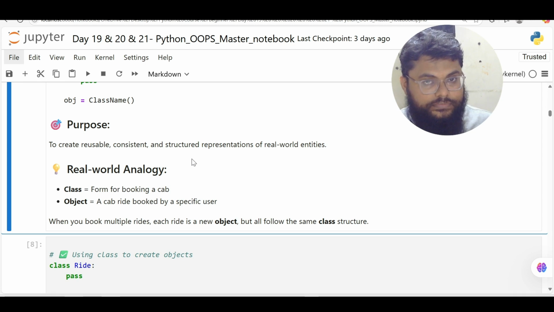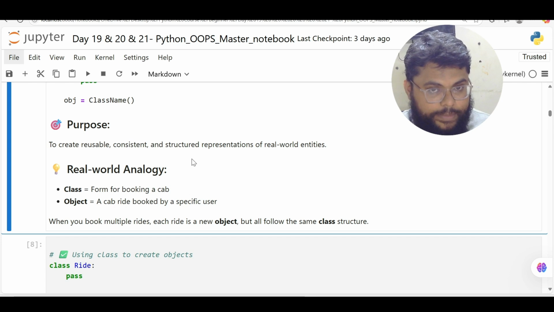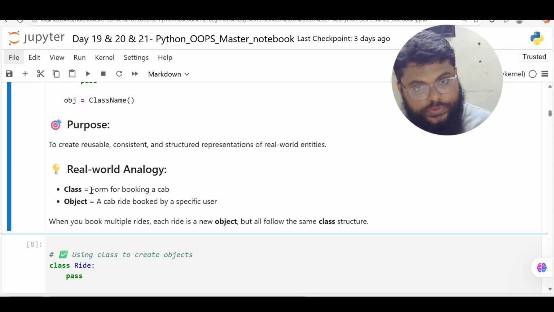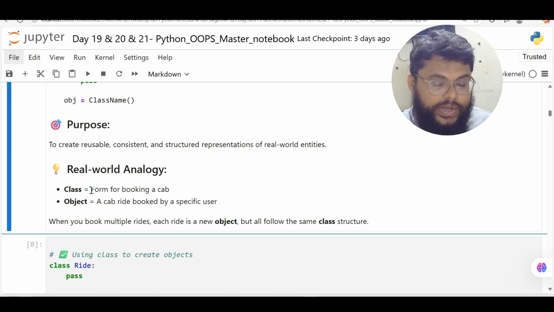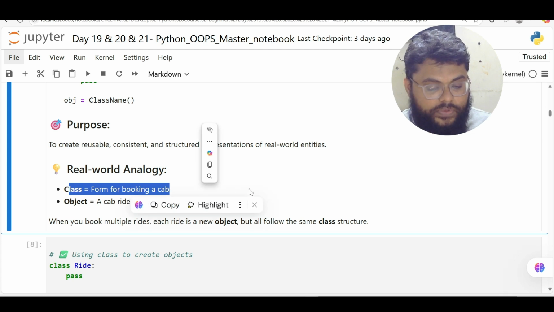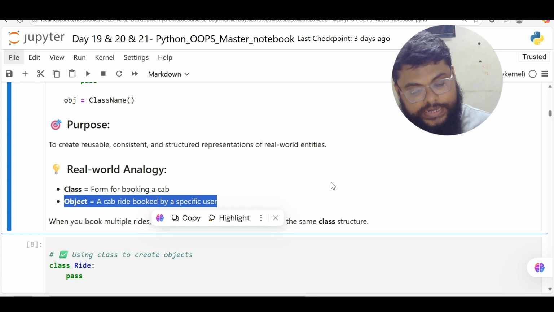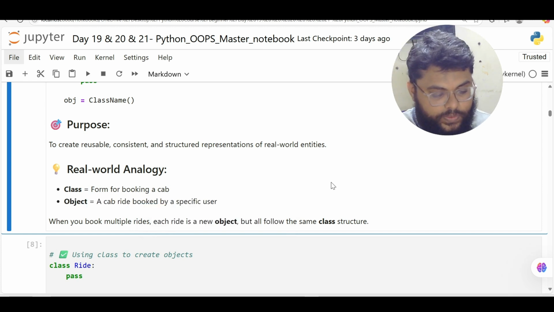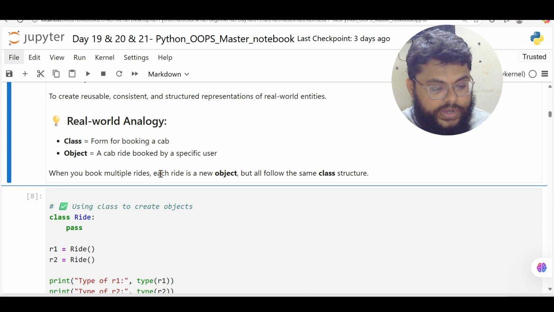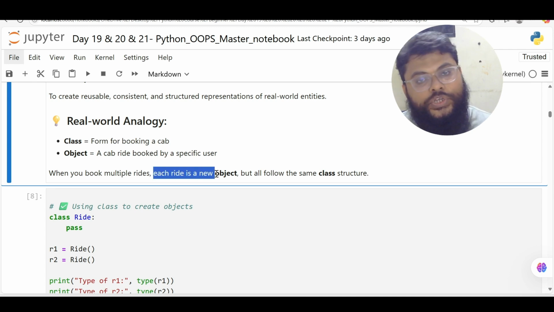Everybody can book a ride from the Ola Uber app. They all have different needs, so they will put pickup location, drop location, and the price they get accordingly. So class is just the general behavior, and object is a specific user related instance. When you book multiple rides, each ride is a new object.